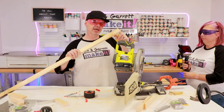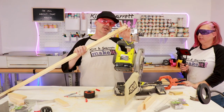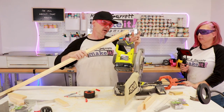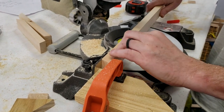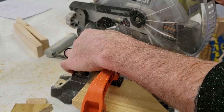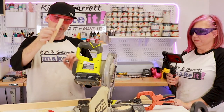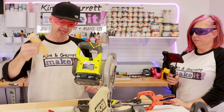So I've trimmed my end at 20 degrees. I've set my stop block at 6 inches. I'm gonna use the short side up against the fence and then hit the stop block with the corner. And I'm gonna cut it at 6 inches. There you go. I need 4 of these now.